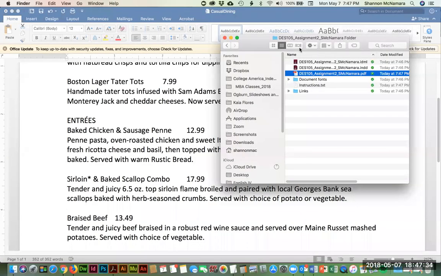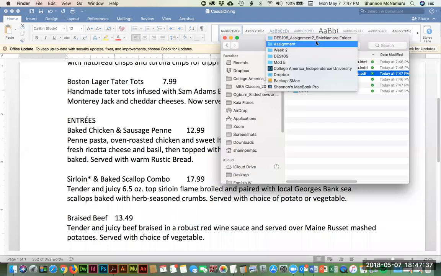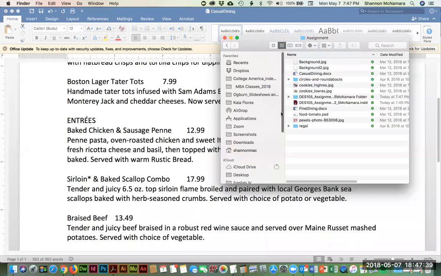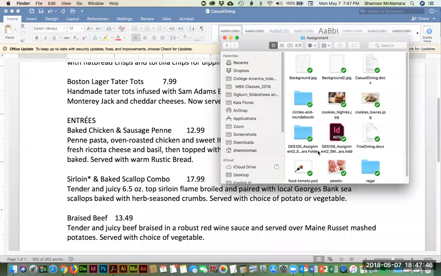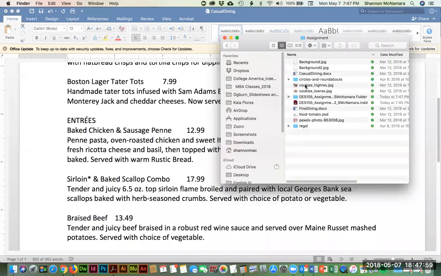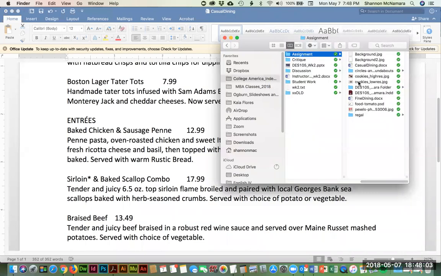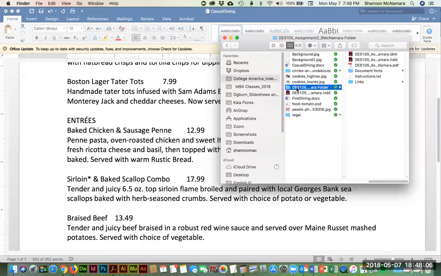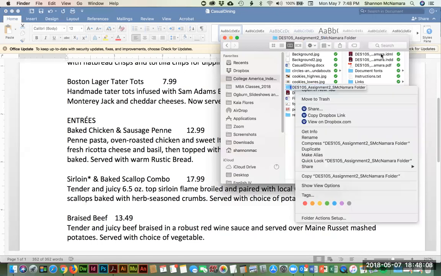Now, this is where people might have been having a little bit of trouble. When you are making your zip file, you might have been in Show as Items, which is very difficult to see. You have a couple of different views in the Finder. I do not like this view because I can't read all of my folders. My favorite view is the second one over, where it puts everything in a list.